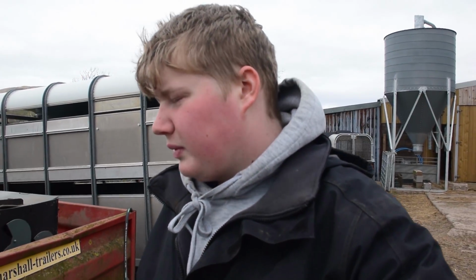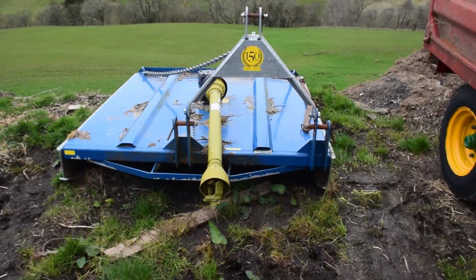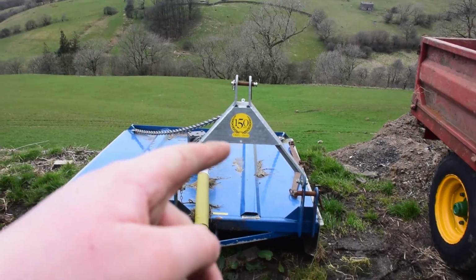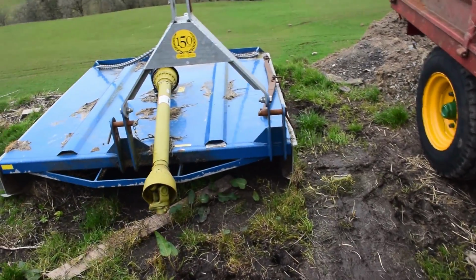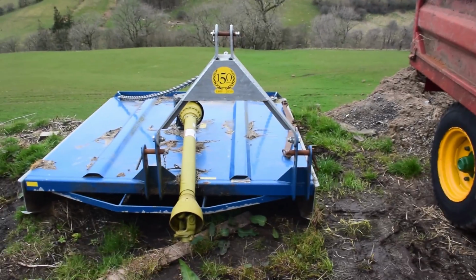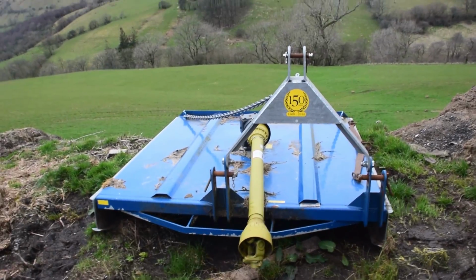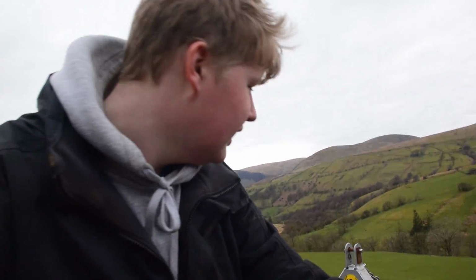Next thing, which is probably the newest piece of equipment, excluding vehicles, is this Fleming topper. Really good topper. We had a Fleming topper before, it lasted about 20 years, but then the motor started coming off and all the sides falling off because it was that old and it had been beaten that much, as toppers do. So we bought this one new. I think it's about 2 years old now. It's a great topper, it hardly breaks any shear bolts, which is very useful because we have some very rough ground for topping. So the fewer shear bolts they break, the better.